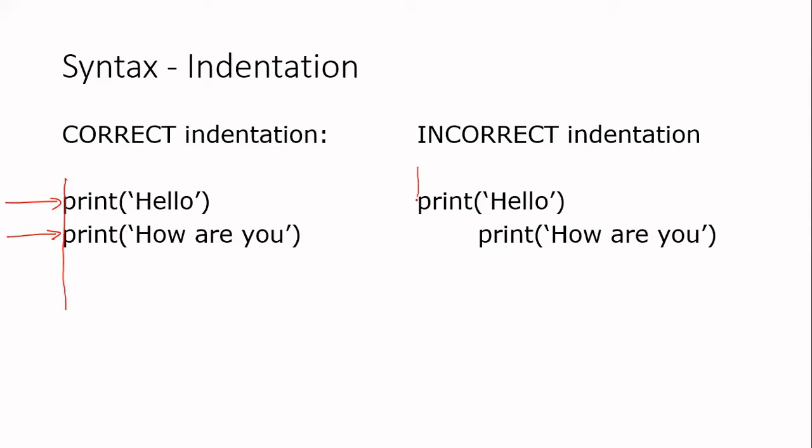But if you now look at this example, that's one indent, and then you're creating a second indent. Now this is going to create a problem, and this is incorrect in Python, and it will not run or execute this particular code. So when you are writing your sequential code, which is what we're going to be starting with, you could have many statements, and as long as it's sequential, then the statements need to be one below the other. So keep in mind that indentation plays an important role when you're working with the syntax in Python.